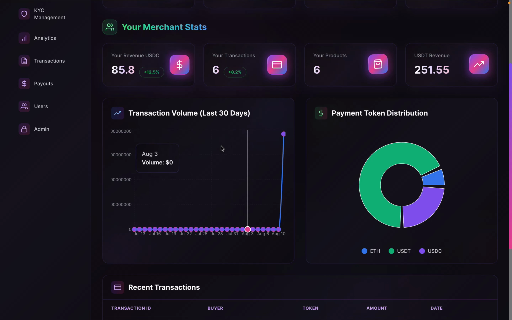Here you will find the overall stats about the transactions. We have this beautiful chart from where we can do the tracking, so you can see how much money we have. You will find the distribution, in what payment mode you have received the funds. The most money we have received is in the USDT token. Then we have ETH, in which we have received 23 ETH, and then USDC, in which we have received 88 USDC as payment.